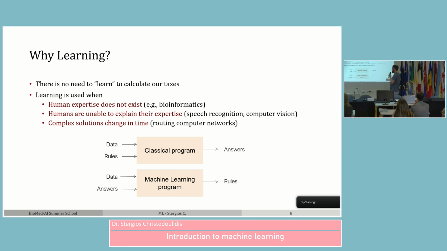And for that reason, you can use machine learning algorithms where, by combining data and answers at the same time, which means what I have and what I want our model, our program, to do, we can generate what I write here as rules, but in fact it is some kind of algorithm that, when it is fed with data, provides answers. Okay, this is the general idea. And in this case, we need to go through this kind of learning process. We need to somehow utilize a machine learning tool.